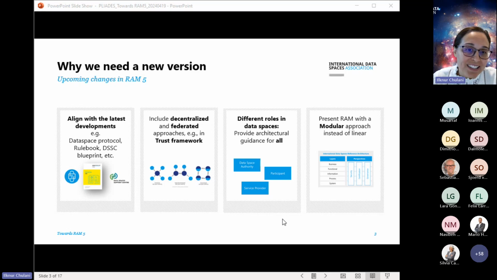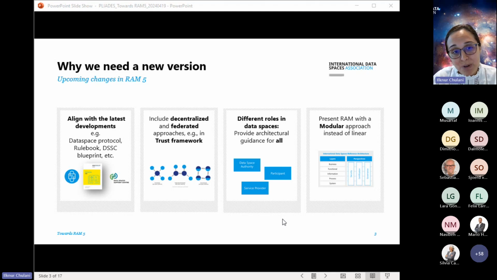Then thirdly, we want to make sure in this version that we provide sufficient guidance for different roles in data spaces. In RAM 4 we focused a lot on the participants: how you can onboard a data space, how you can do contract negotiation, how you can do data exchange. But we didn't talk as much, for example, about the service providers, value added.